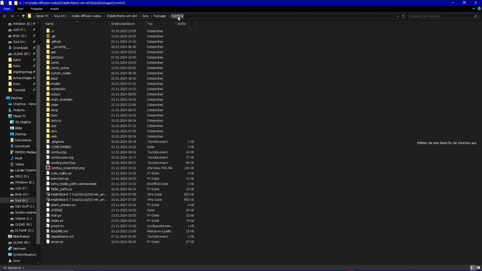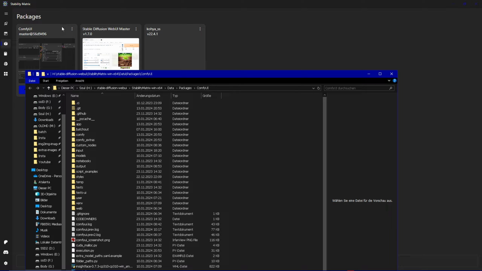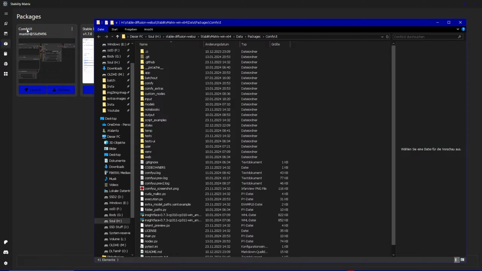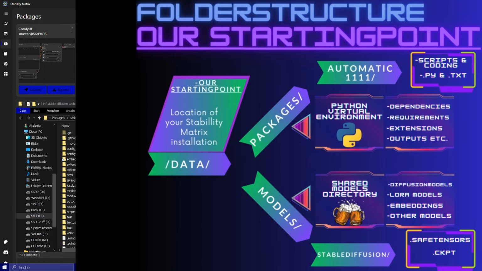So now we are inside ComfyUI, inside the coding environment, where we can find stuff like dependencies and the Python packages we could see from before. Those are located inside this specific folder, so we are going to have a look at how we can visualize this inside a basic graphic, so you can keep track easier. Now I'm going to give you a broad overview of the structure with a diagram, I guess. It's pretty easy to describe what's coming next and how you can easily navigate for yourself in the future.